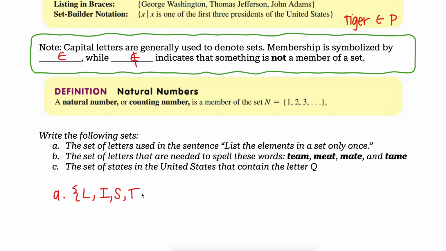The other thing is that order does not matter. I will be honest, if I was writing this out, let's say a little more formally, I would probably put it in alphabetical order just because that's what we're used to seeing. But order does not matter. So those are the 2 important things when you're dealing with sets. You only need to write things once. You don't need to duplicate things. And also, order does not matter.